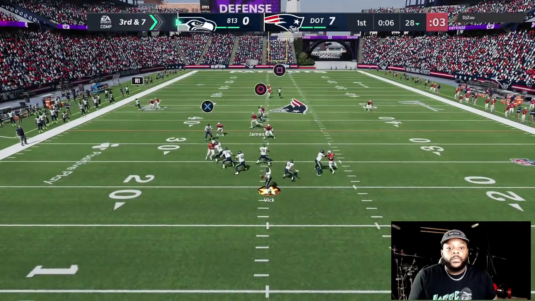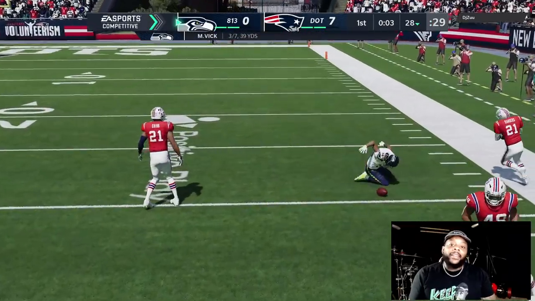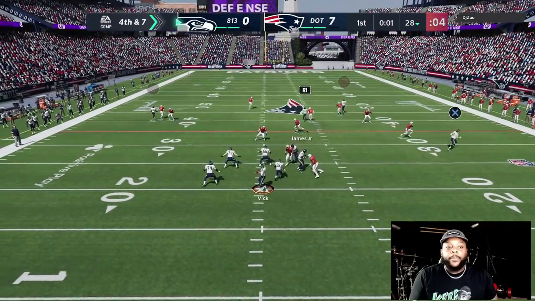Okay. Got him. Let's go. Lockett. Bro, I hate that. I hate that. Especially when you beat, bro. That only happened because of that dumb ability, bro. That's the only reason that even happened.